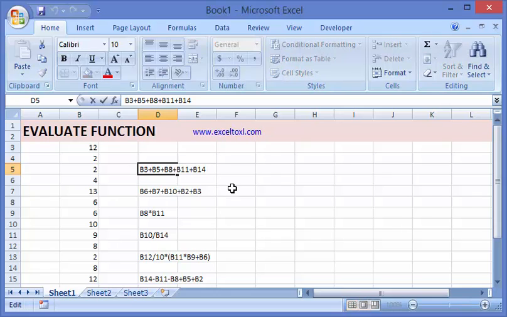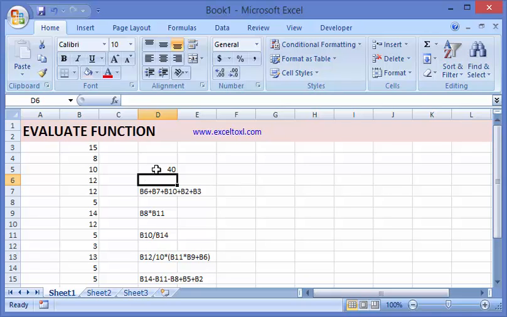Let me use equal to. I have pressed F2 to edit the cell, and used Home to go to the start of the cell. I have just added equal to, click enter, and it fetches some value. But is this other cell reference fetching any value? This is not fetching any value because it doesn't start with the equal to or plus symbol, right?